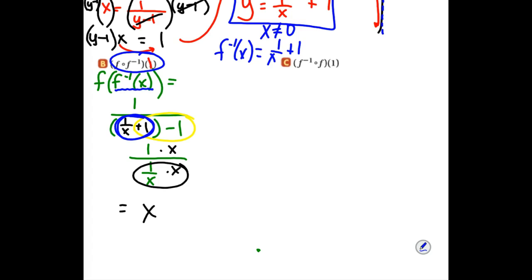I'm at 2, minus 1. I'm back at 1. And this top 1 divided by 1 is 1. I'm supposed to just get x, right? So did it work? I put a 1 in and I got a 1 out? All right, so that was f of the inverse. Evaluating it for 1, we just get a 1.